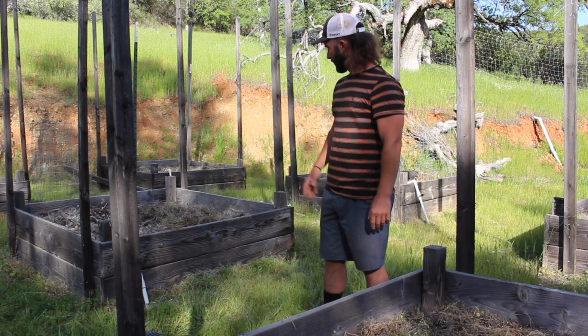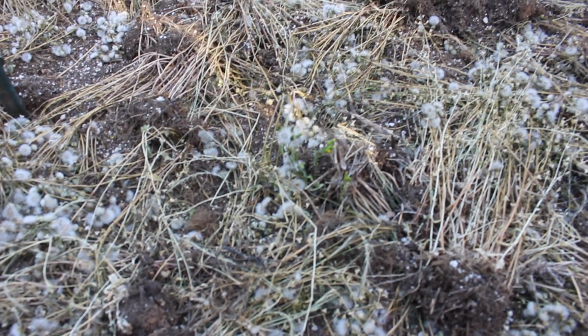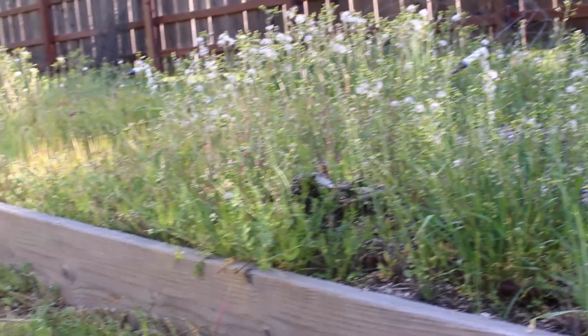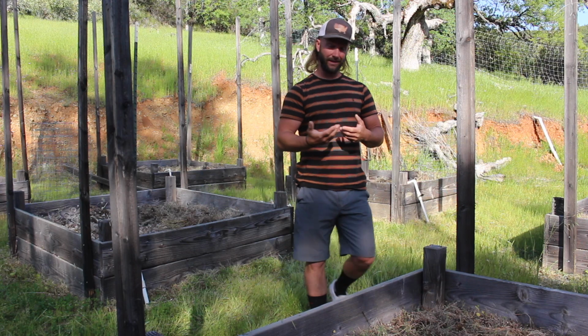You can see that there are a bunch of weeds in every bed. Bam. I mean, they're all over. And so what we've done over the past week, roughly, is come into the garden, pull the weeds, and turn them upside down, and essentially try to till them back in, but gently with our hands.